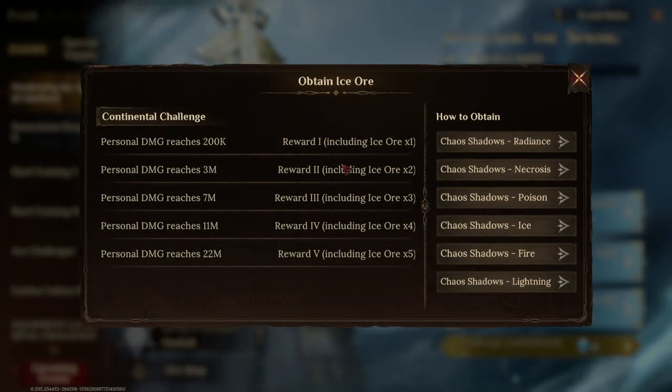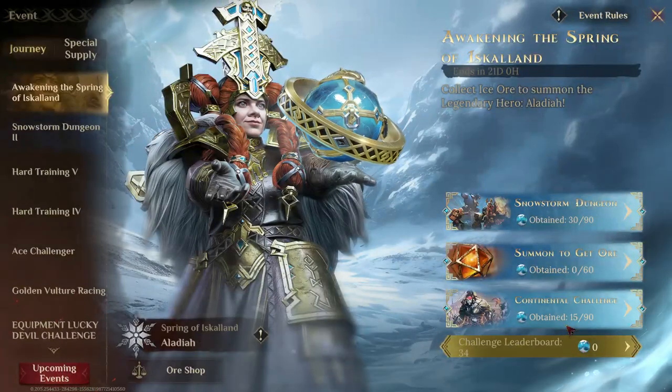Now here you can see the damage required. 200,000 you get 1 ore. At 3 million you get 2 ore. 7 million 3 ore. 11 million 4 ore. 22 million 5 ore. So of course the goal is to get at least 22 million to get 5 ore. And I was able to get 3 bosses at 22 million the first week, which is why it says 15 out of 90.